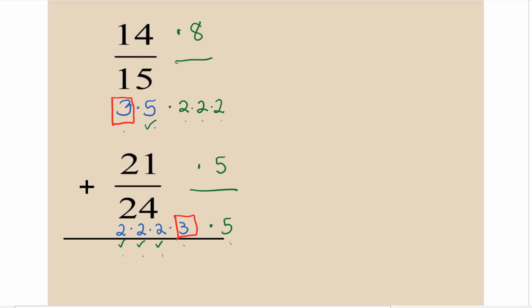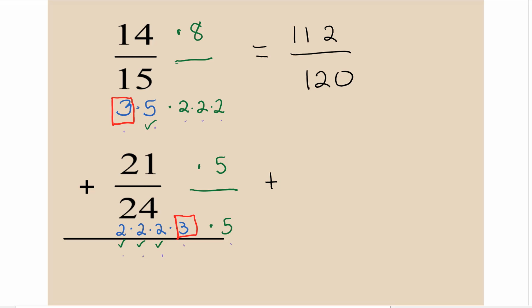What that means is when we multiply those numbers together, we should get the same number, and that will give us equivalent fractions since we multiplied the numerator by whatever we needed to multiply the denominator by. So in our numerator, we're going to multiply 14 by 8, which is 112. And then we're going to multiply 15 times the 8, the 2 times 2 times 2 in the denominator, and 15 times 8 is 120.